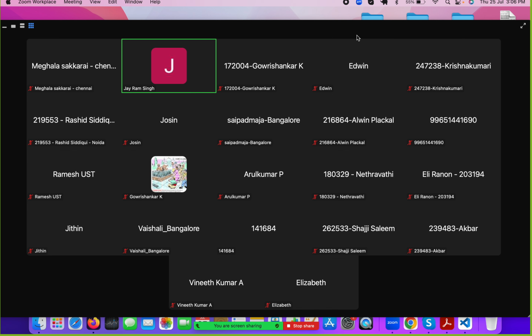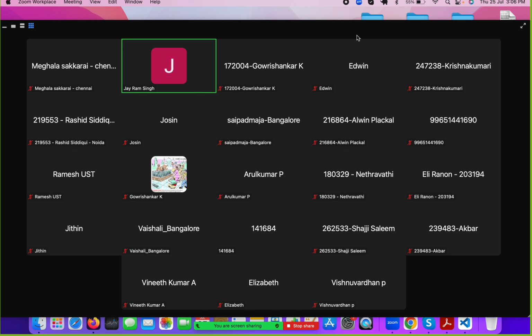So whenever we talk about the story, the story is always in the context of the user who is going to use the system or application. And whenever we talk about the task, it's about the team which is going to perform a specific action or task, right? So I think there is a difference.